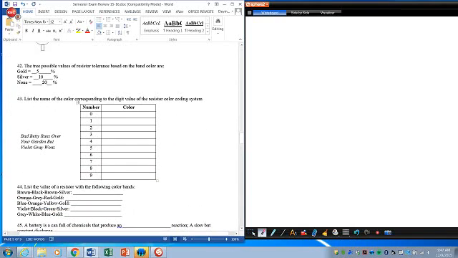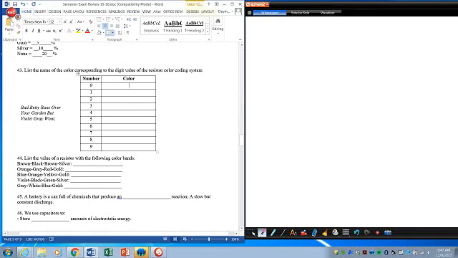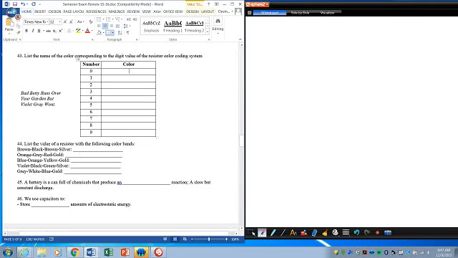43. I'm not going to go over this. You should be able to do it yourself, or you can Google it yourself. 44. I'm just going to go over a few, maybe two of them. The first one, brown, means 1 because that's what the chart says. Black is 0. Brown is 0 again because it's 10. So 10 times 10 is 100. And since it's silver, it will be plus or minus 10%. Okay, I'm just going to do one.